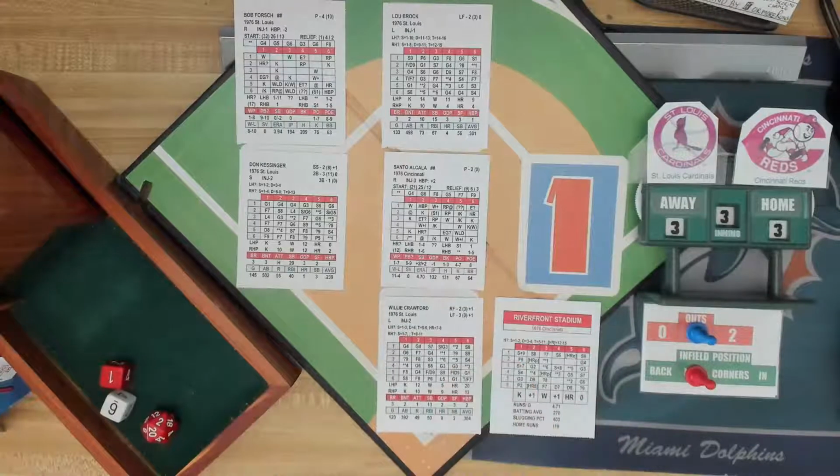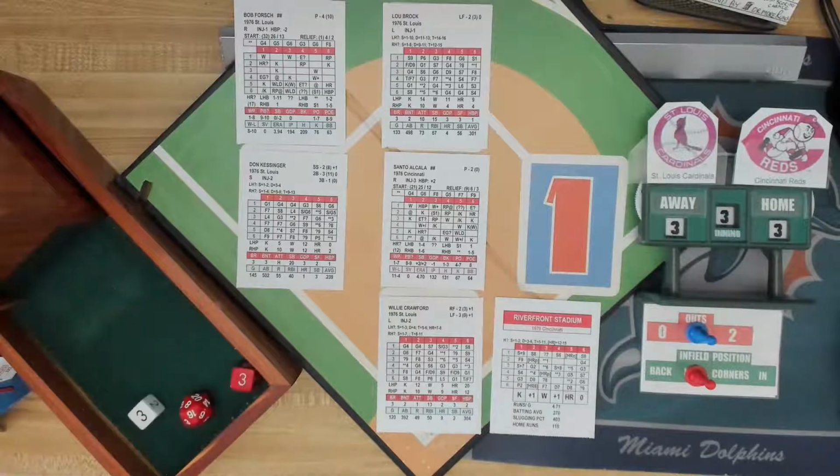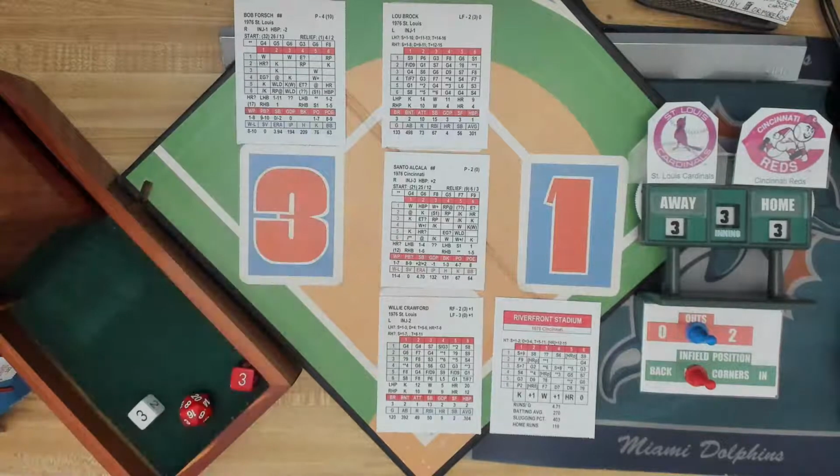And you give another man a chance, and that would be Willie Crawford. Crawford batted .304 with 9 homers that year, so he's definitely capable of getting a hit. So now there's 1 out. The infield will stay halfway. Alcala will try, and now maybe if Kessinger tries to go, I may roll a die to decide if he goes or not. We'll see. First, let's check anything on the bases. Nothing. Alcala pitches. 6-4. Strikeout. And that is a 16, no. Crawford will swing. 3-3. That's a base hit past first. That's a single. Kessinger comes in to score.